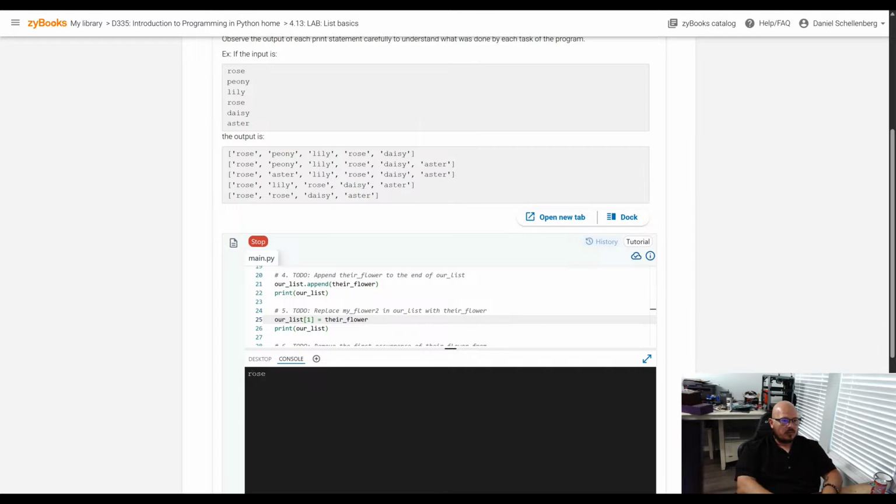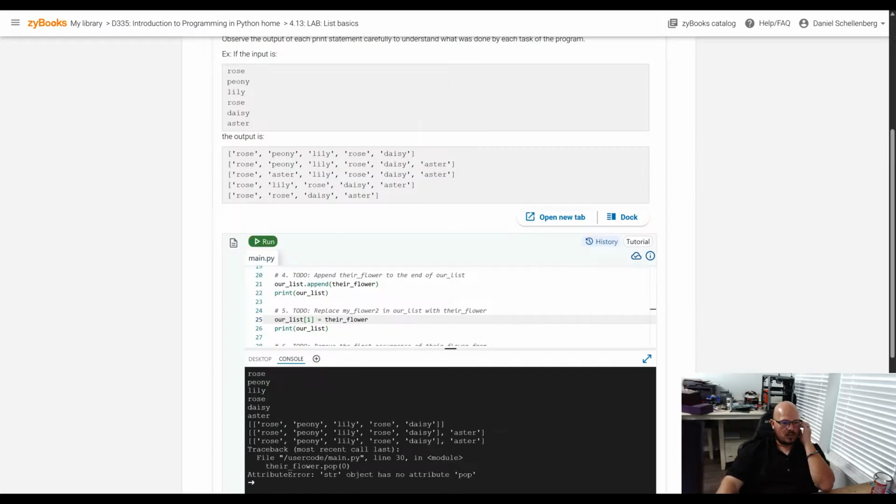Rows. Okay, so now string object has no attribute pop.